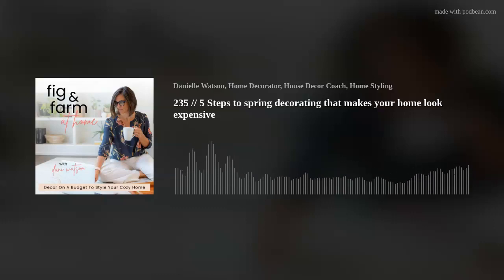When I'm decorating my spaces, I stand in one spot, I take the picture, I don't move from that spot, I look at the picture, I'm still standing in that same vantage point, but there's a very different perspective, a very different view, and I want you to think about what you're seeing from that picture so that you can go alter it, take another picture, and remediate it if you need to.